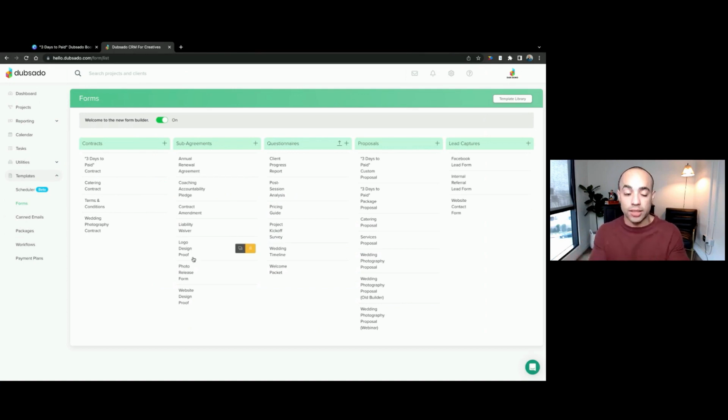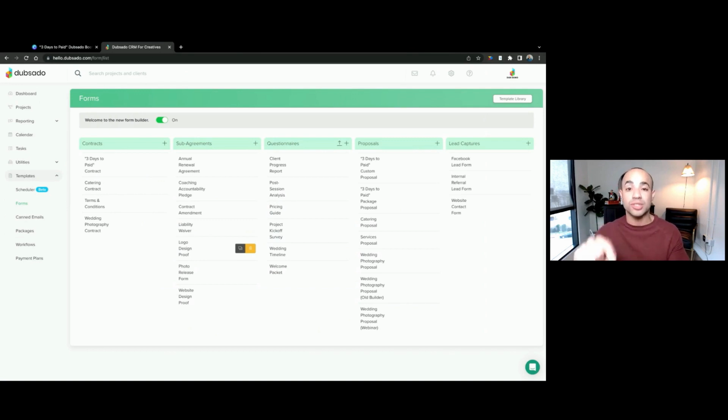In a project, you can have as many sub-agreements as you want to. So you can have 1 primary contract and as many sub-agreements as you want to. So if you're in the design space and you want to do design proofs as sub-agreements, that's the best idea for it.